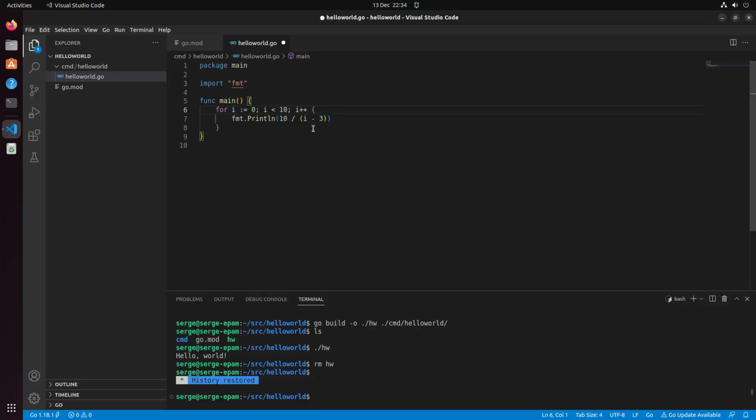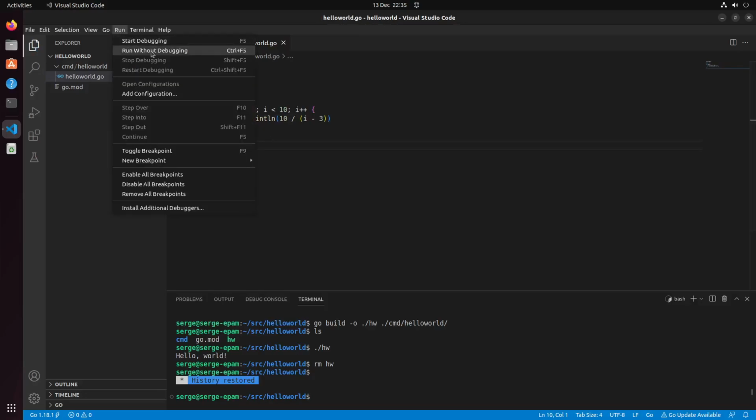Okay, and do it one by one. And what do we do in the body of this loop? We just print this equation, which is 10 divided by i minus 3. You can already guess that at some point this code will fail because in math we can't divide by 0, okay? But let's make sure that's true for our case.